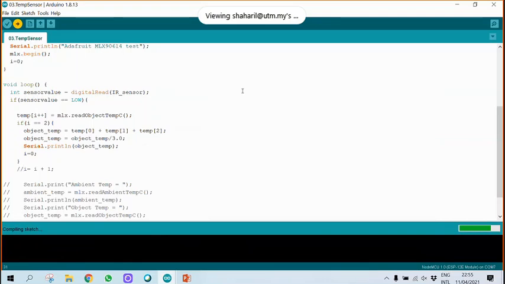Okay. This is the way. When your hardware is ready, now it's time for you to fine tune, to find the accurate value. I believe there are a lot of examples you can find on how to find the average, how to find the accurate value of the temperature sensor, how to find the accurate value of your data.